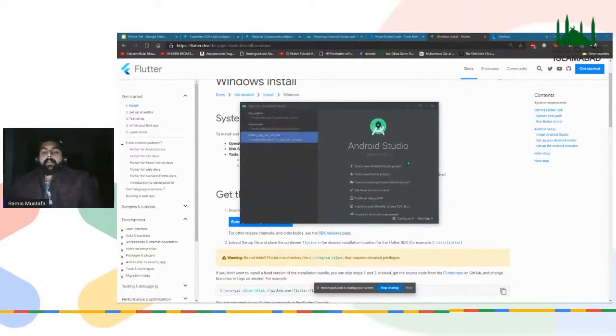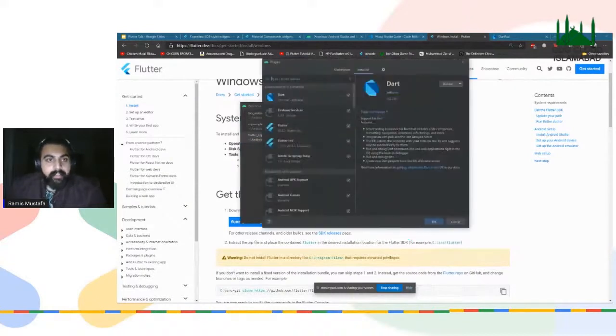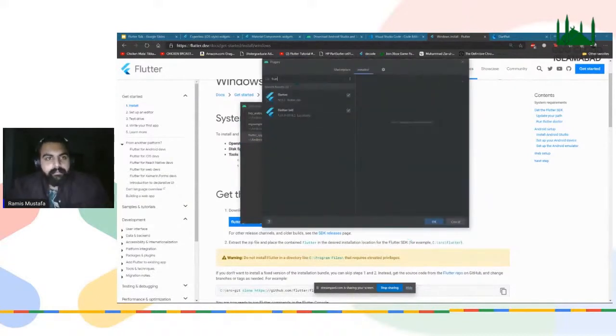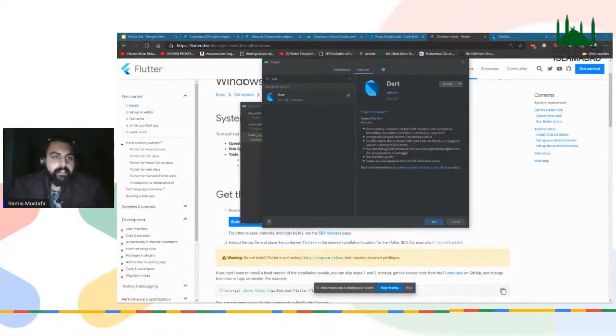So after opening up Android Studio, don't look at these options. These options will not be available for everyone. Like this start a new Flutter project is only available when you go to configure, go to plugins, and then search Flutter here. Look, I have already got it installed here, Flutter and Dart plugins.